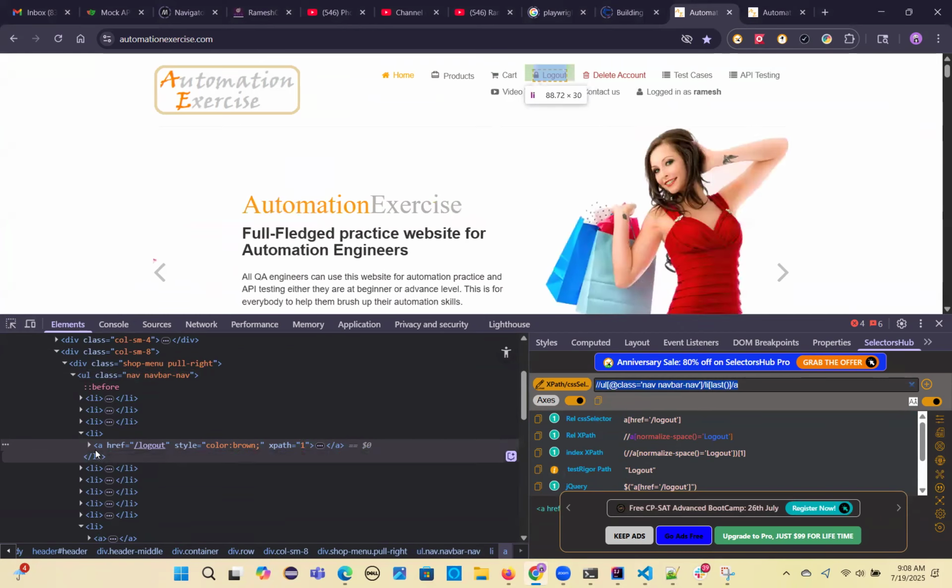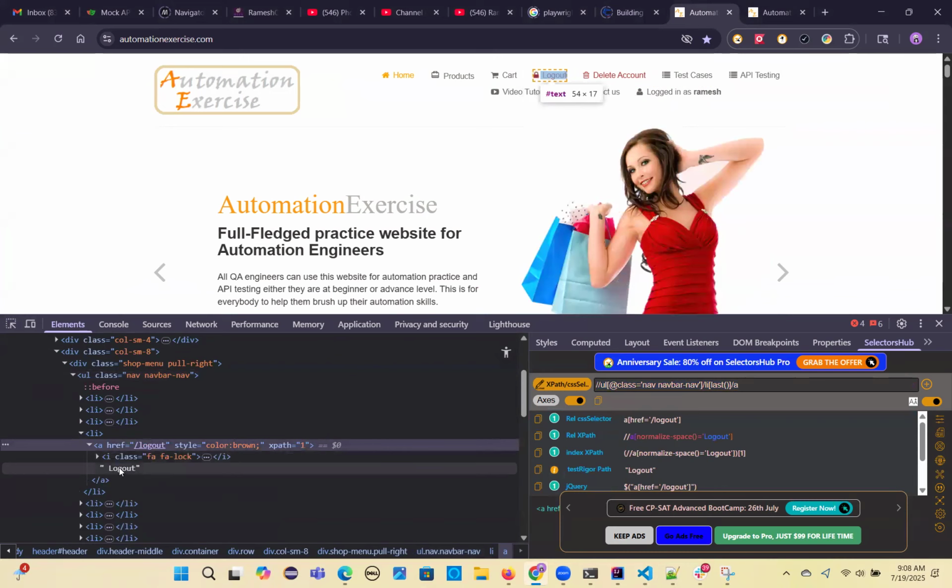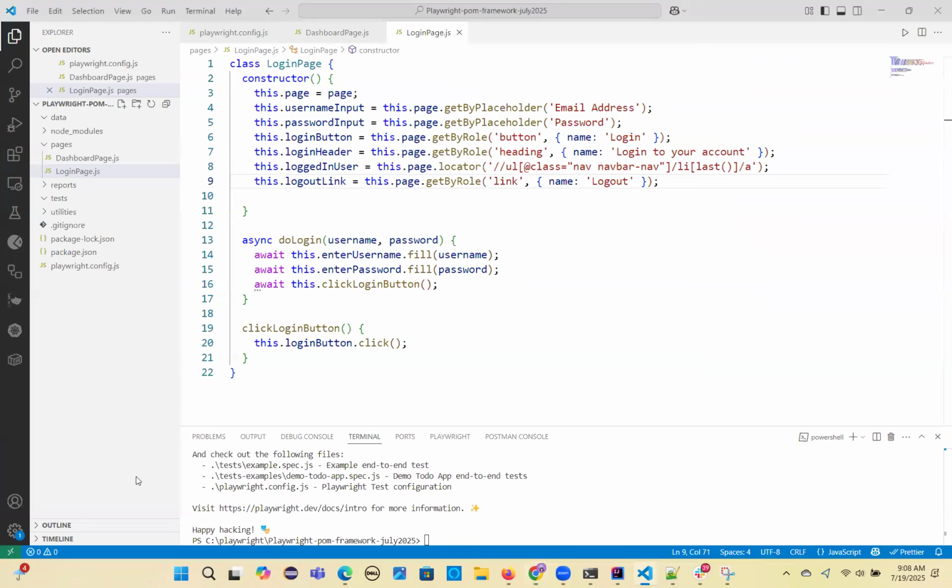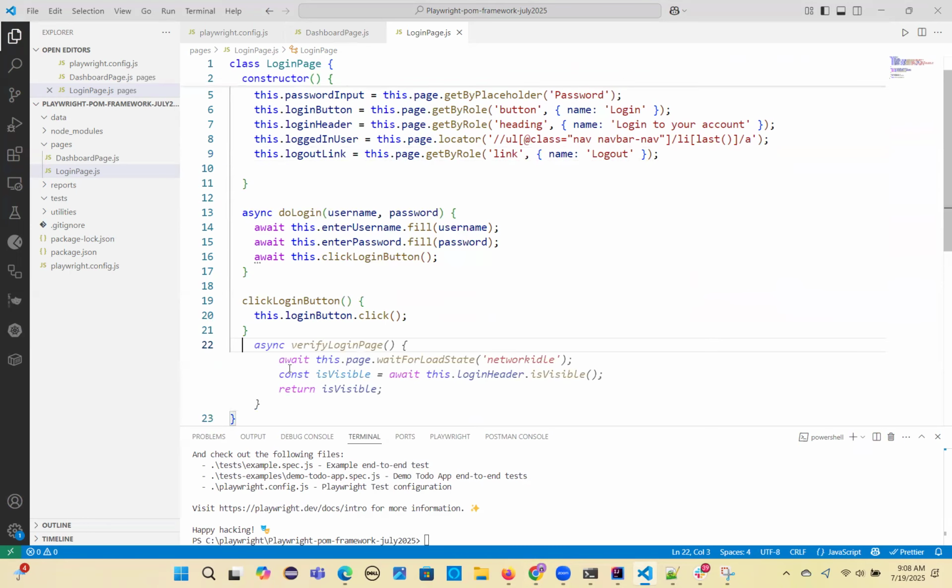You can use this logout. There are spaces, but yeah, it will identify, so no need to worry about that. Now I'll do logout also as one function.